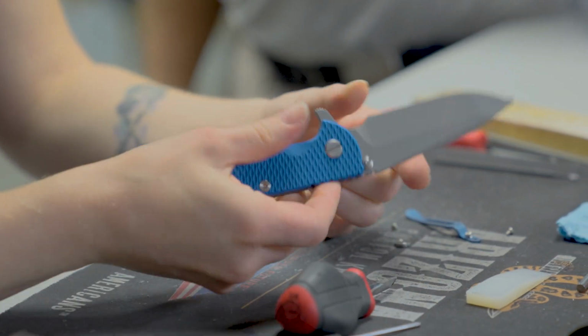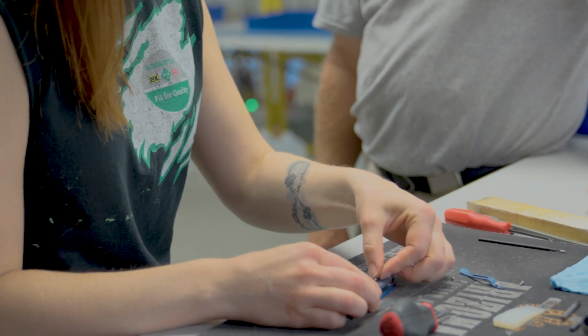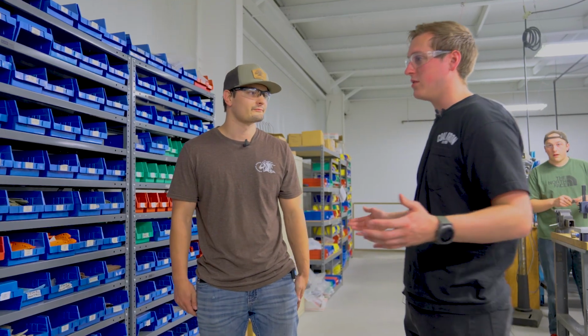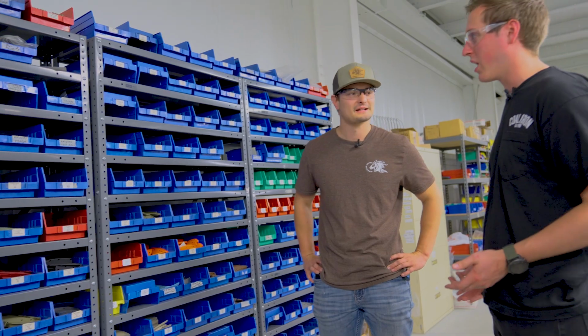Okay. So this is where the quality comes into Hinderer knives. We have the quality machining and everything down there, but they come up here and then it's the hand work. It's each individual assembler that we have that's actually building the knives out. So Sam, there's a huge wall here of all kinds of colors of scales and stuff. What do we got going on over here?